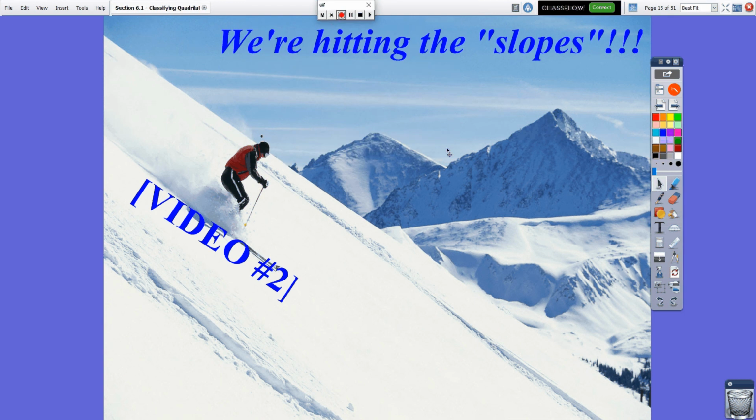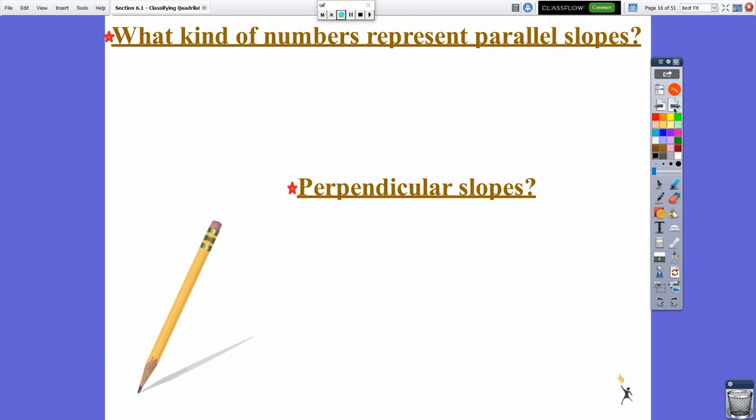Welcome to video 2. We're going to continue talking about our quadrilaterals, but we're going to talk about them with the inclusion of their slopes. So first we need to have a little discussion, a little reminder from your Algebra 1 days about what parallel slopes look like, because some of our quadrilaterals have parallel sides, and some of our quadrilaterals have perpendicular sides to them. And so we need to talk about, if I were to give you these slope values of each side of my quadrilateral, would you be able to prove to me and tell me whether there are parallel sides present or not, or perpendicular sides or not?